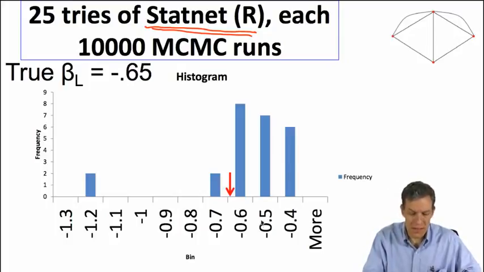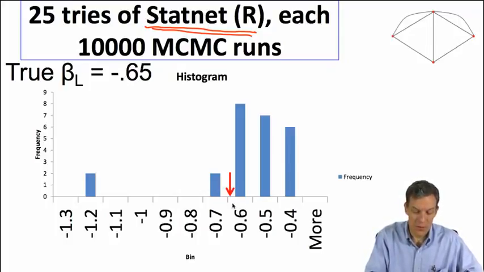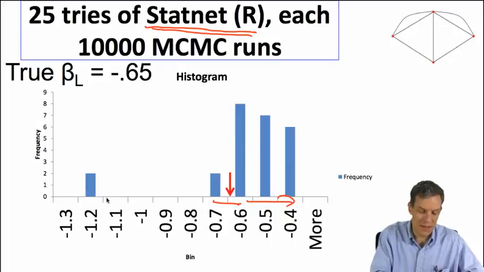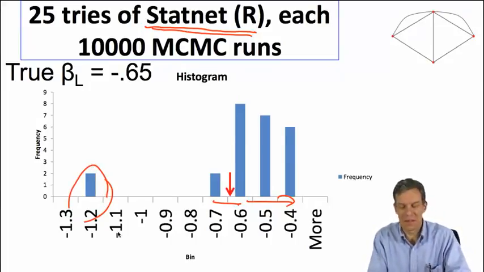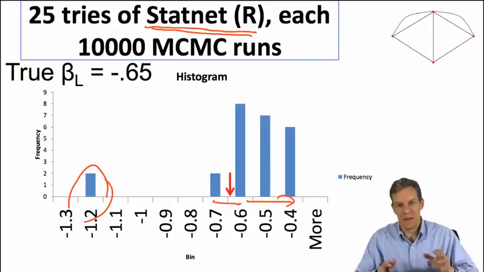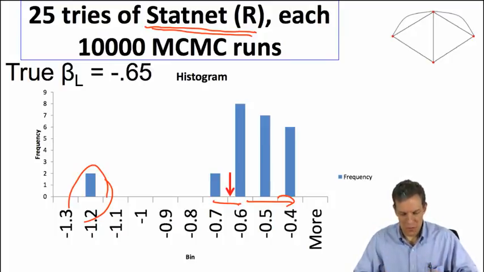And for links, it's not doing terribly poorly, so the actual estimate is somewhere between minus 0.6 and minus 0.7. It's ending up on the high side too much. Occasionally it gets stuck way down here at minus 1.2, but it's giving us, it's figuring out that it's negative, and so that's not terrible.